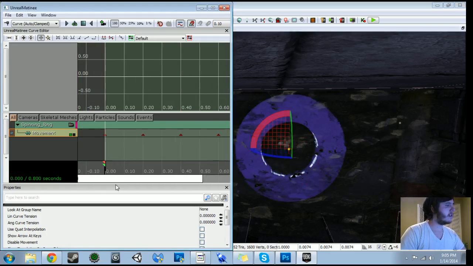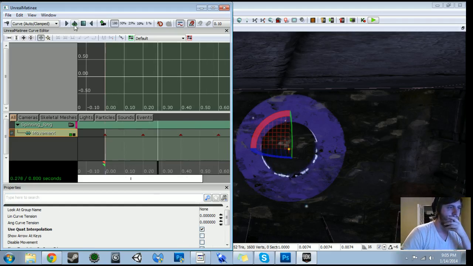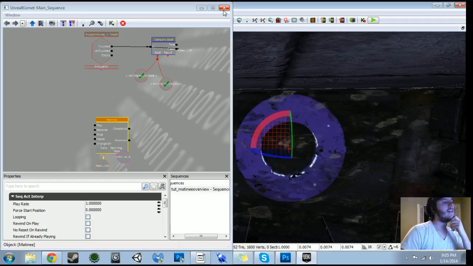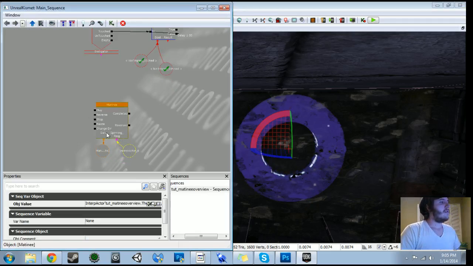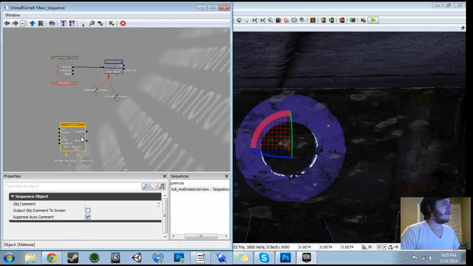And we're also going to use quaternion linear interpolation just to make it as smooth as possible. So let's go ahead, loop section. And there's our spinning ring, which is perfect. So let's go ahead, get this all set and ready to go.